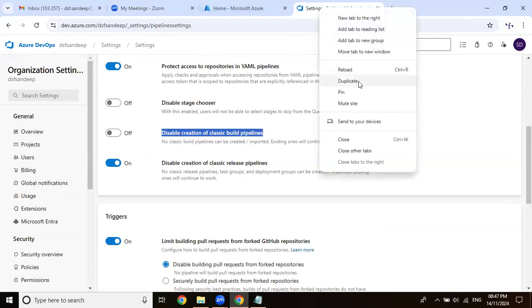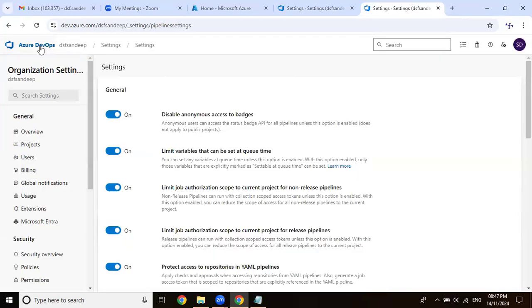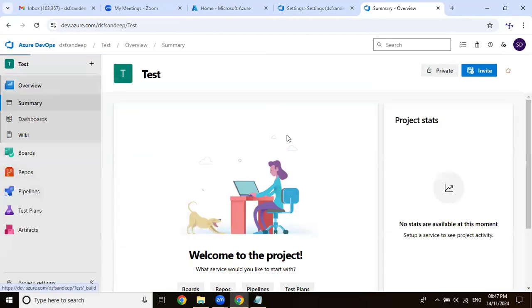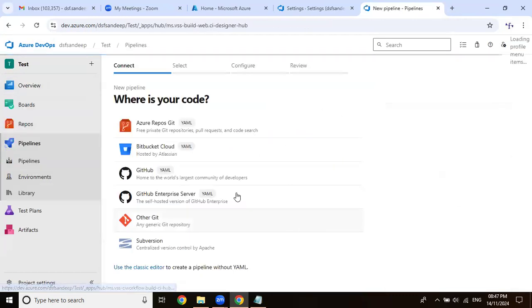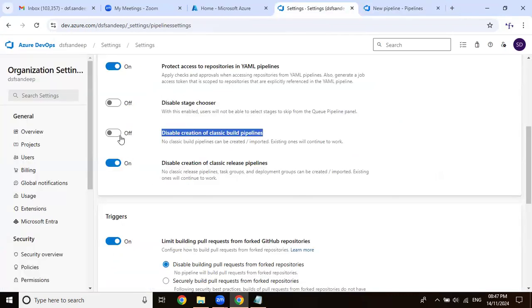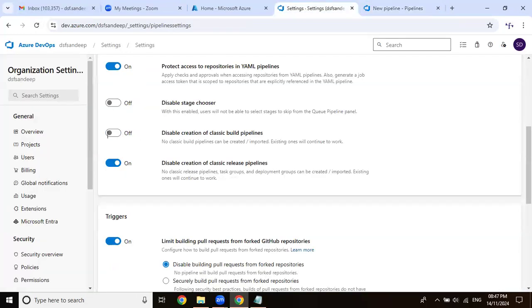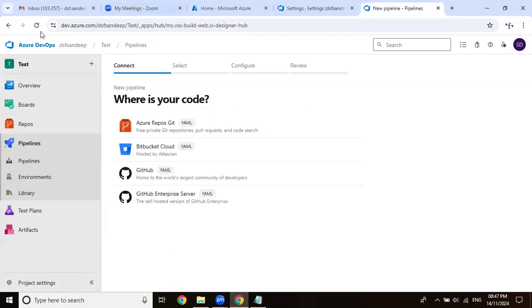So generally, let me tell you one thing. For example, if you go here, I'm going to create a build pipeline. It is not showing anything. It is showing only the YAML. If you want to get the classic editor, what you need to do? For example, if I refresh this, you can see here it is not disappearing. This is disappeared, right? You're not getting the option to create a classic editor. Okay. Now we are getting it, right? Yes or no? Yes, sir.